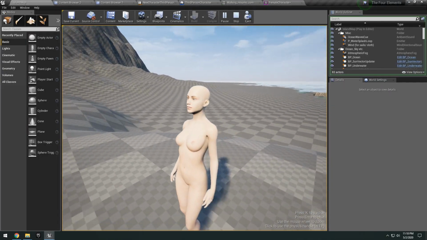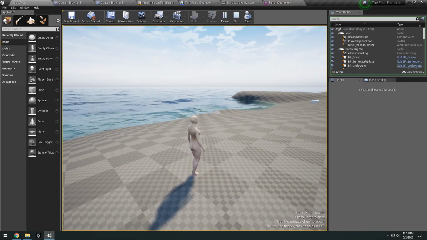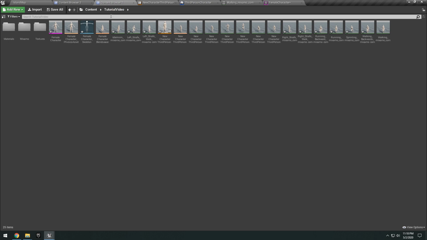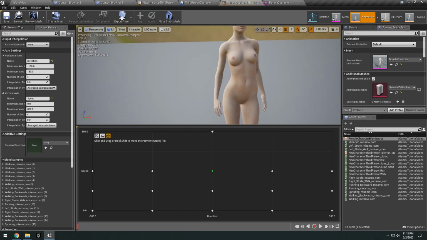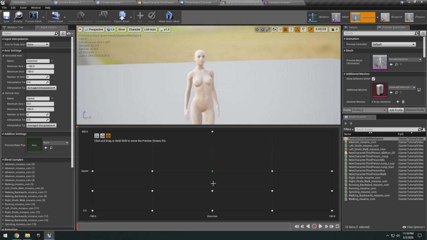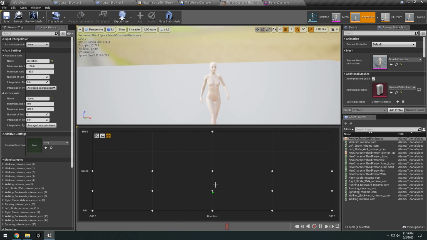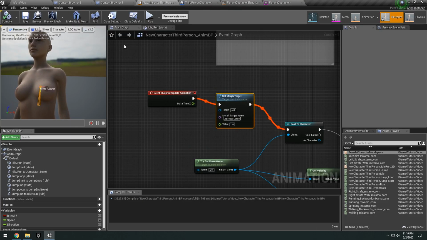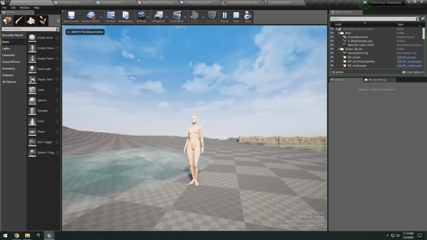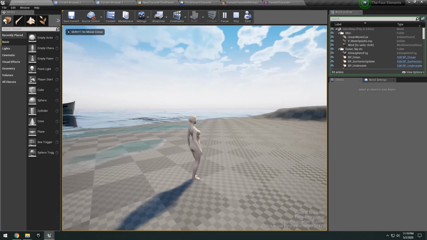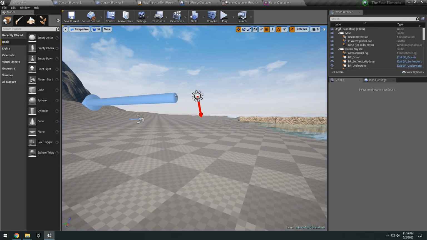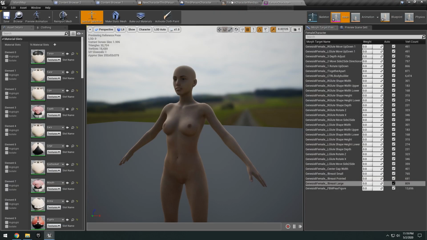Basically, you want to go in and set this up for all of the animations in your blend space. So we go back into the blend space right here. So for the walking animation, we already set that up. We just need to set up the running animation, sprinting, and then all the rest of them. You can also set up the jumping animation too, so that when your character jumps, you can see the animation. But now you guys know how to set up all the keyframes.